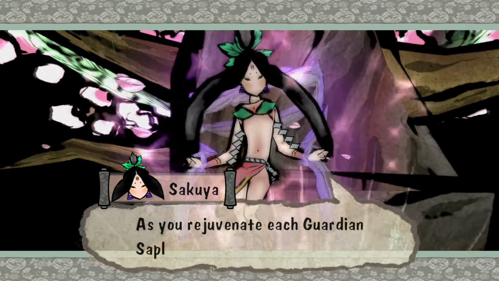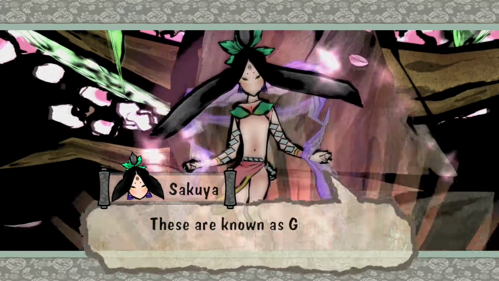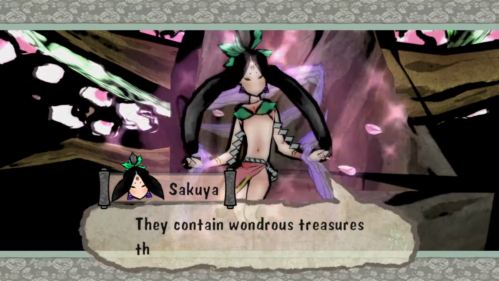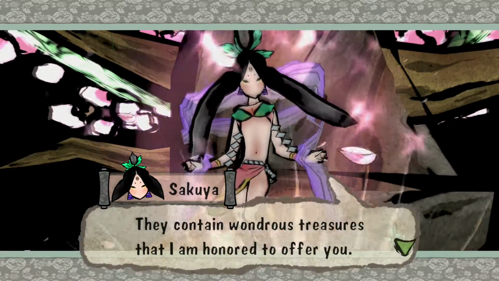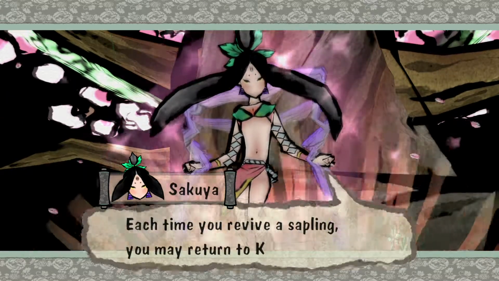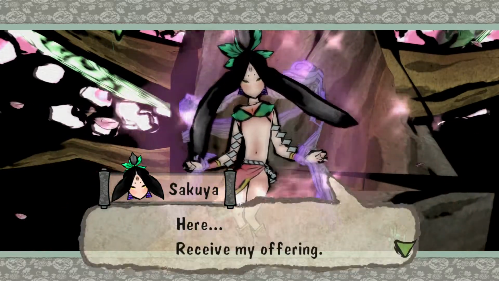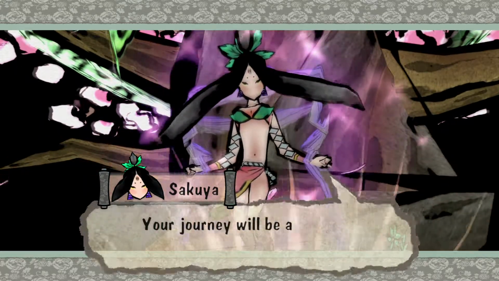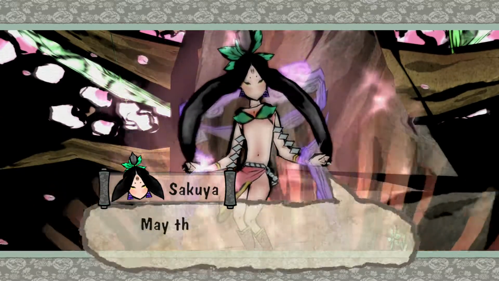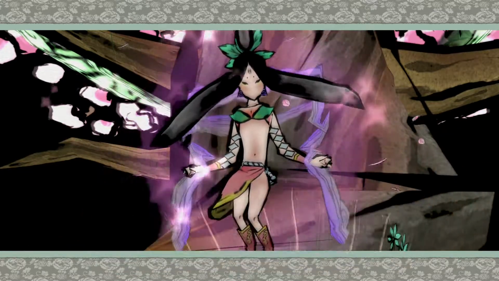As you rejuvenate each Guardian Sapling, I sprout a new fruit. These are known as Guardian Fruit. They contain wondrous treasures that I am honored to offer you. Each time you revive a sapling, you may return to Kamiki for more. Here, receive my offering. Your journey will be a long one, but perhaps this will aid you. May the fresh scent of flowers protect you always.